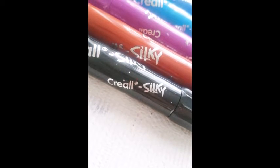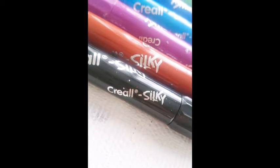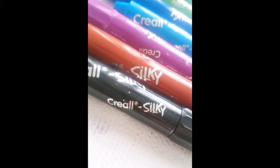Silky by Creall, you have 12 colors available. They cost around €7 per set and you can't buy single. Very creamy but only bright and basic colors.